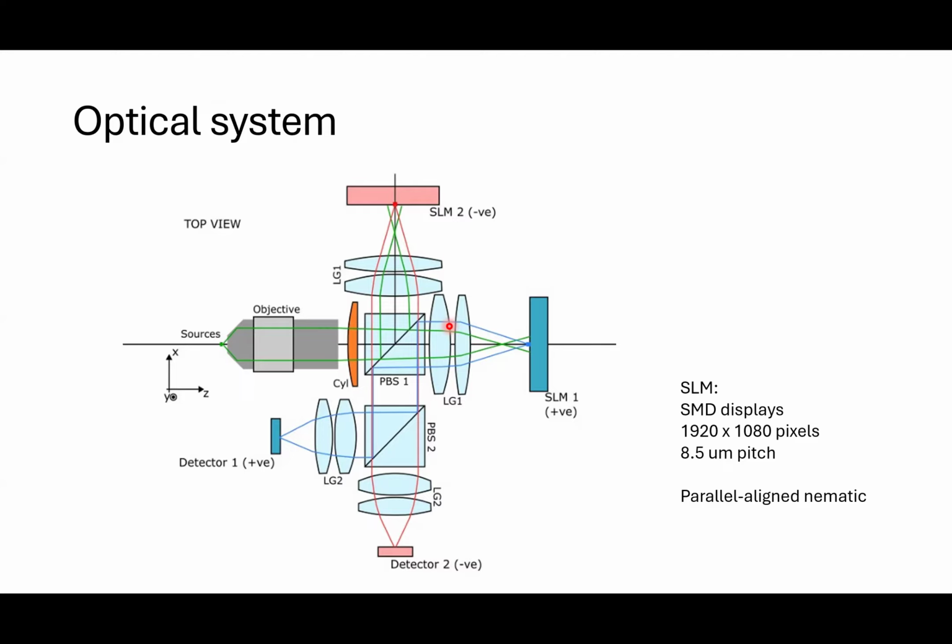So what we've gone for here is a hybrid approach where we're trying to do most of the imaging with spherical optics and then just add a little bit of cylindrical power to do the spreading and merging operation. And the other thing that this diagram shows you, which was harder to see before, is that we're able to do signed mathematical operations. Our sources are unpolarized and we're splitting the light with polarizing beam splitters into two polarizations.